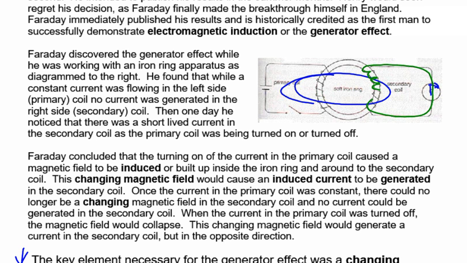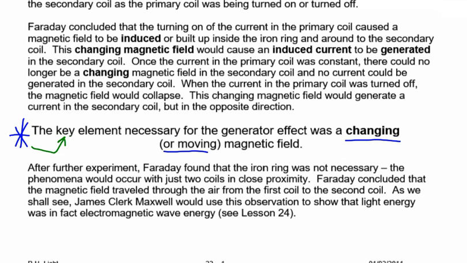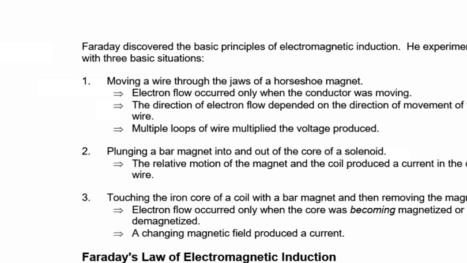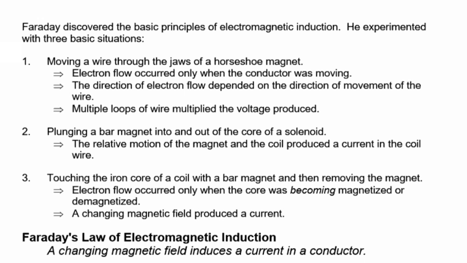We'll talk a bit more about that in a second, but that's the idea. The main concept of this is right here: the key element is a changing magnetic field. Make sure you read through that because there's also good info in there too. But here's what he found: he discovered the basic principles of electromagnetic induction.